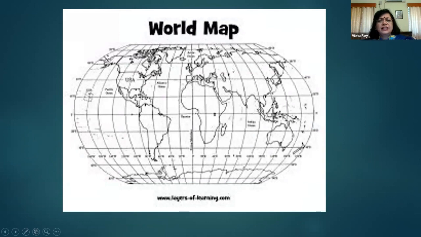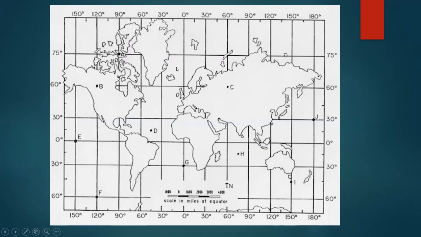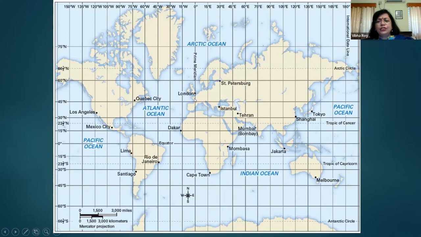Right. So this is the world map and we can see the longitudes and latitudes. Now, this is the 0 degree, very clearly we can see. Here we have the Eastern Hemisphere, and this is the Western Hemisphere. Right, London we can see, and we can very easily show the children that India is on the east.